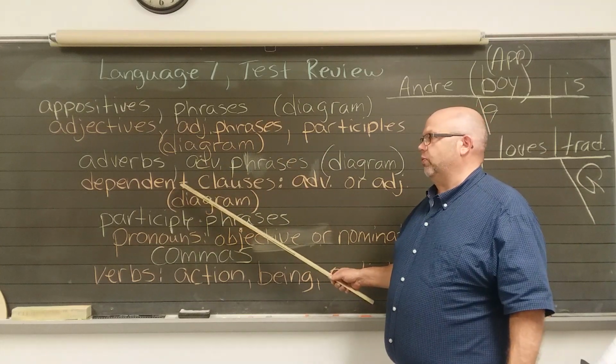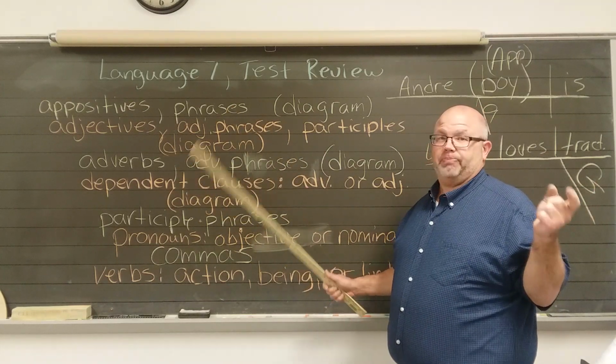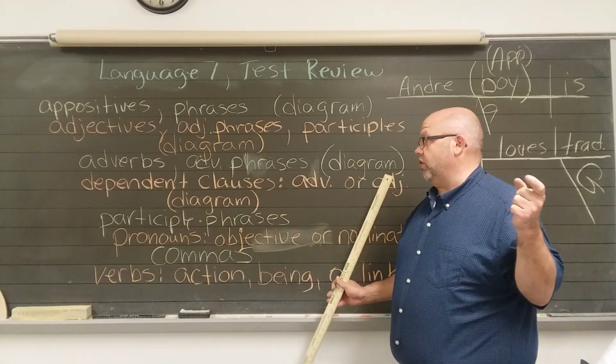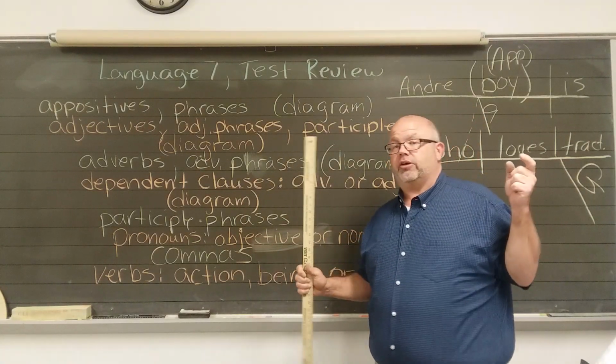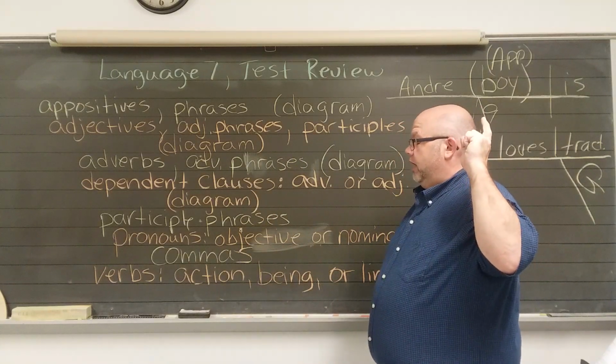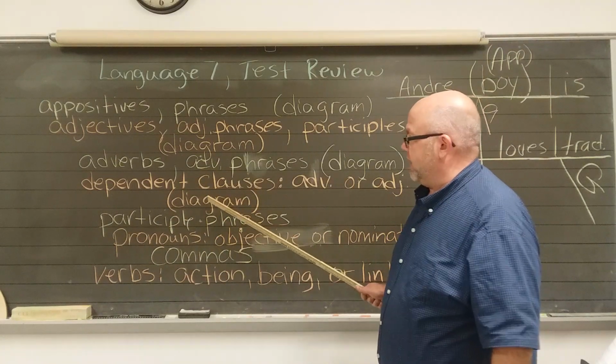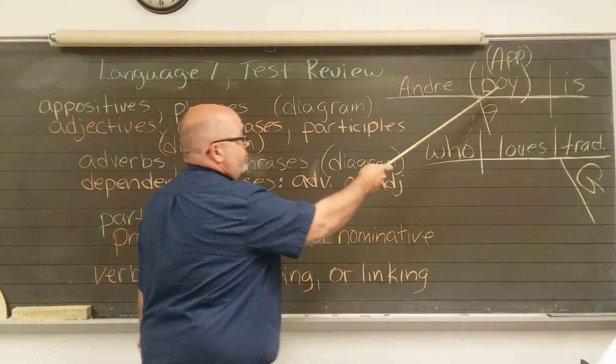This is going to be a section where you underline or put in brackets the dependent clause and then write whether or not it's an adverb or an adjective clause. Subordinating conjunctions and relative pronouns are on your reference sheet. Know how to diagram these. Okay? This is how you diagram them.